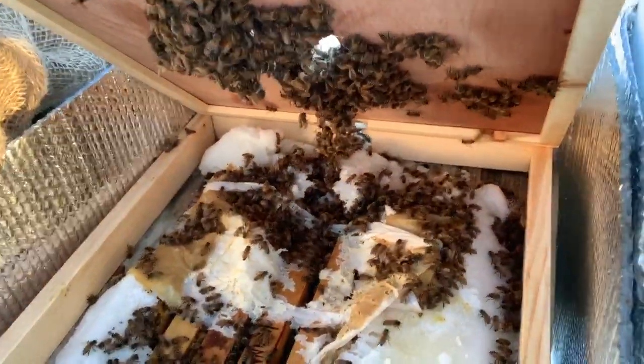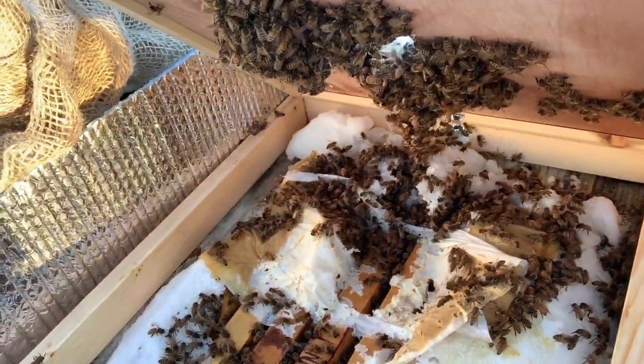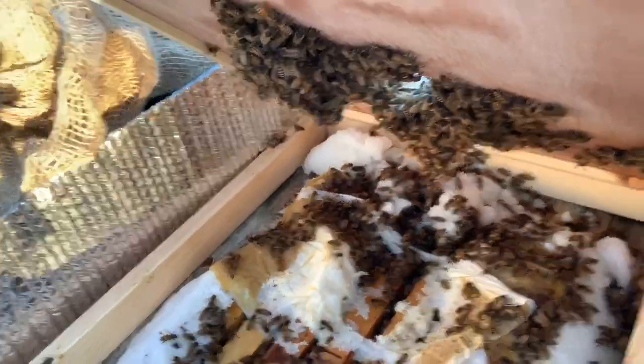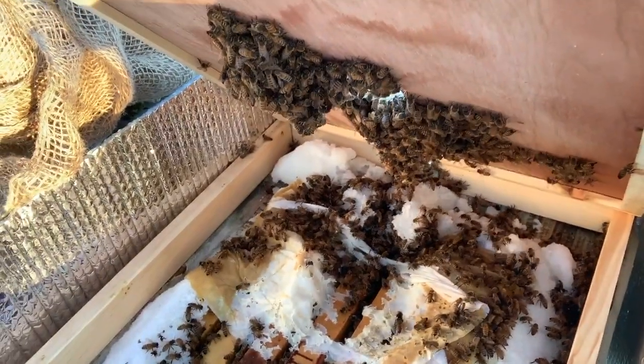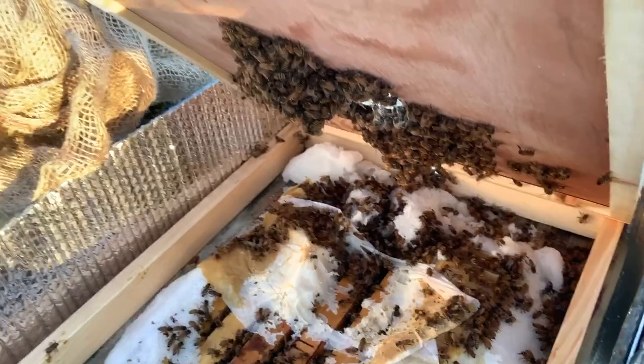This one's a pretty good one. You can see them spread across several frames. So I just need to, again, make sure that before it gets cold, I push some of this feed in. And that's really all I need to do to this one. They've been chowing down that pollen too. So good sign, bad sign, I'm not sure yet, but we'll probably add another pollen patty to these guys in the next week or so.